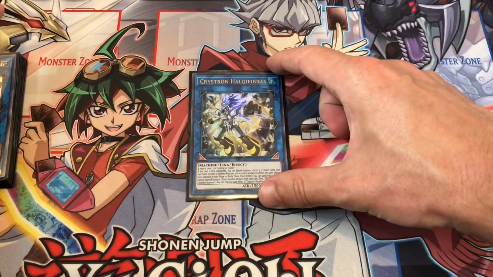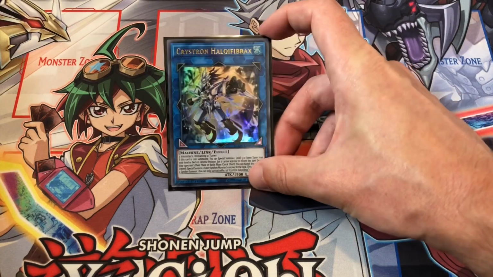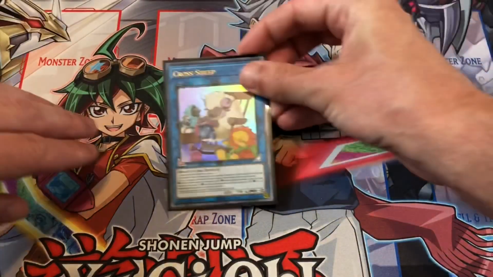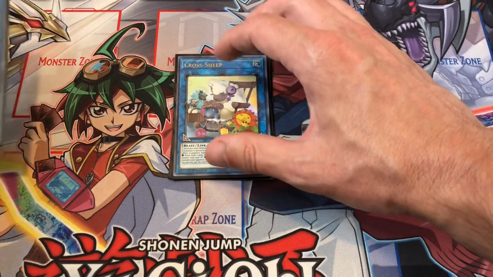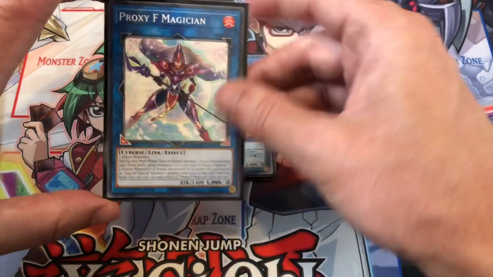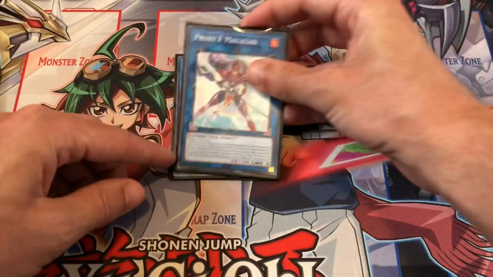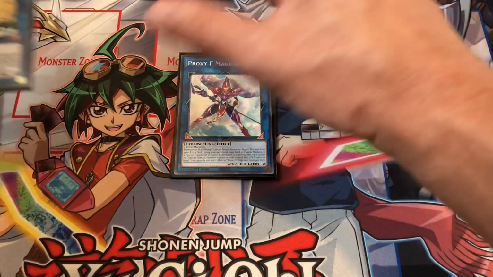1 Christian Halki Fibrax. This is going to bring out your Tuning Magician, and will unlock a special play later that I will explain in the combo video. 1 Cross Sheep for the Xyz play, and this is the new Magician, the new sauce. It's actually just really fun. It's not that spicy, but Proxy F Magician will allow you to fusion summon your Vortex Dragon correctly and will allow it to be revived.